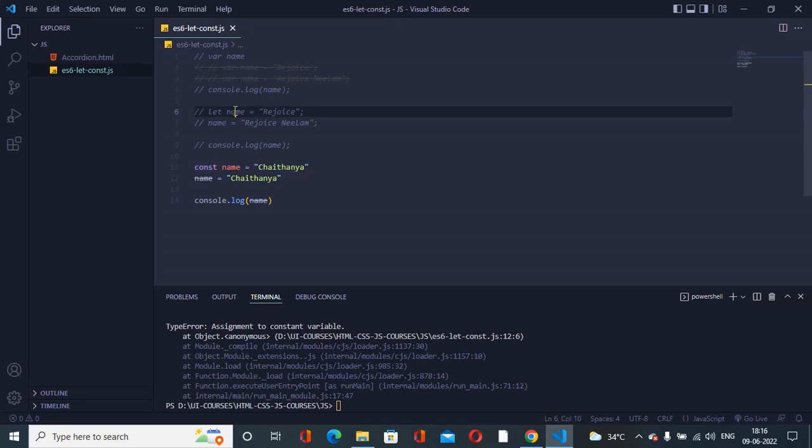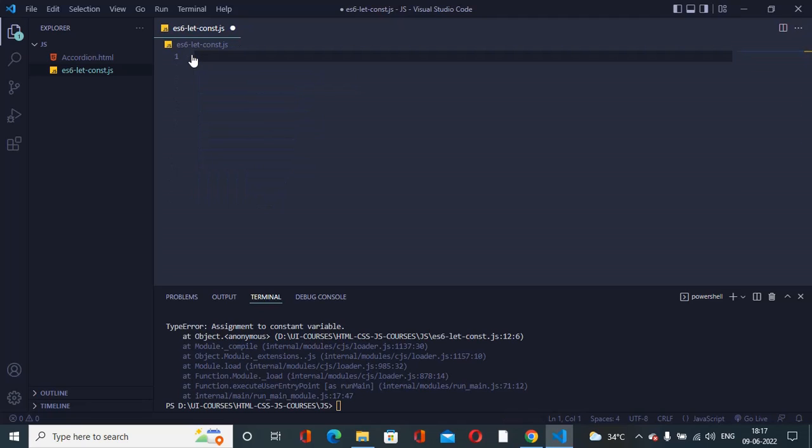Sometimes we can update the value, sometimes we get API data, or sometimes we need to edit some data in forms. That time we'll use let. When we have static data that cannot be changed, that time we'll use const. This is about var, const and let, right?